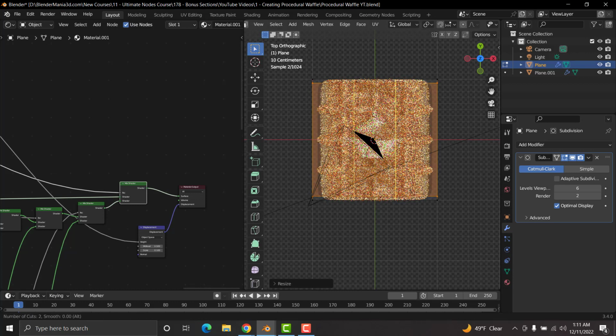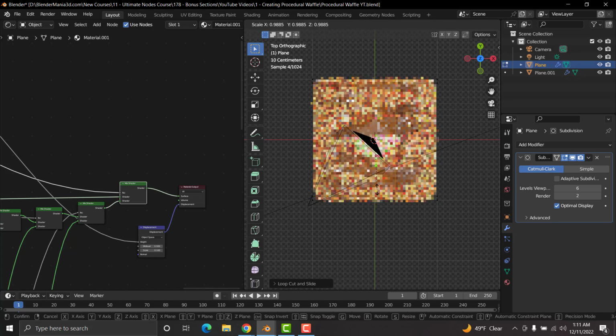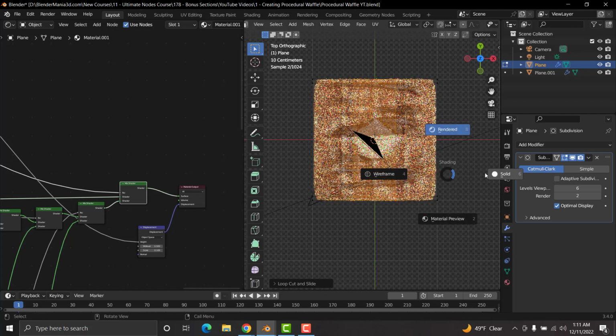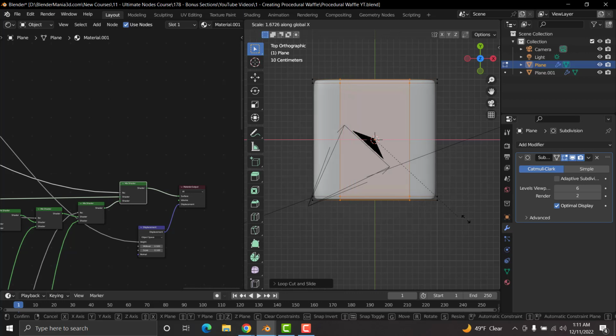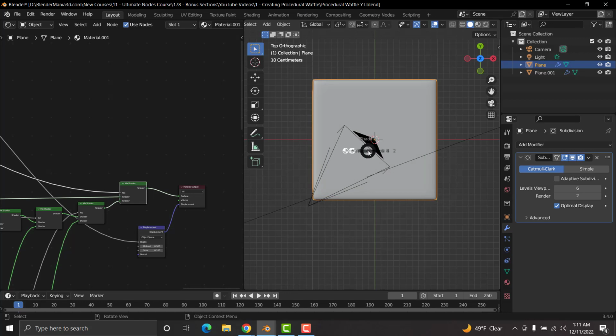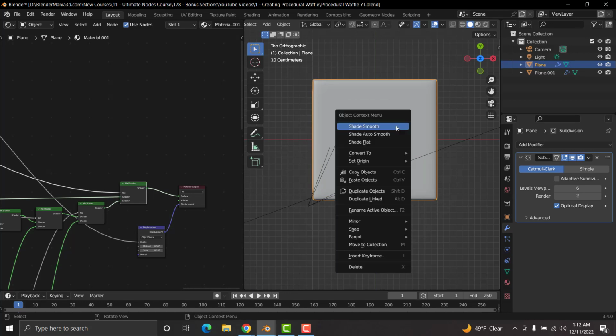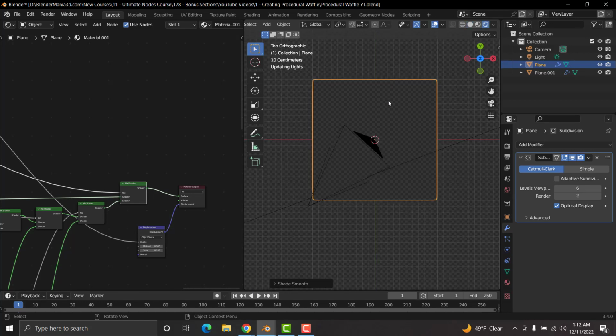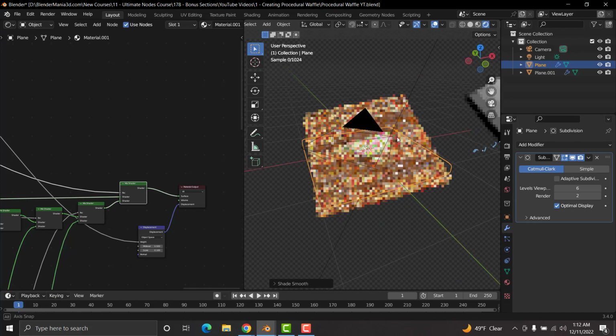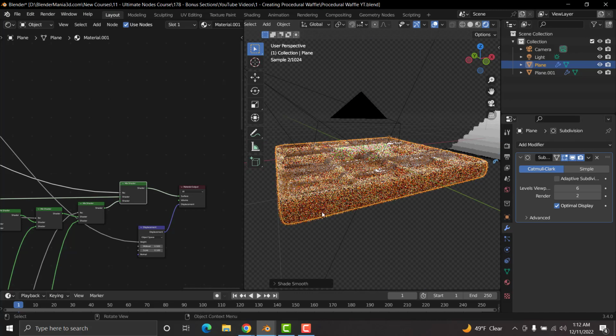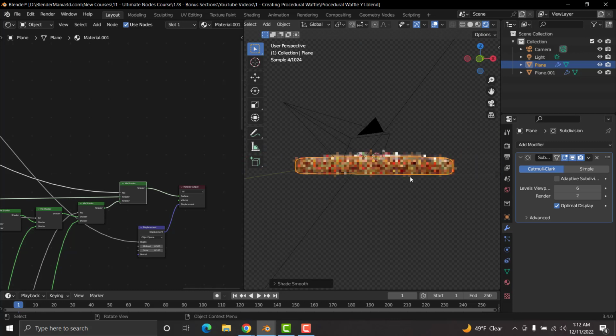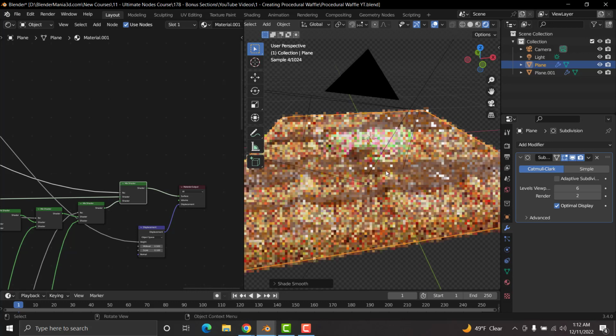And Control R, right here, left click, right click, S X, scale these on the X axis so that they are close to the edge. You could go in solid view as well. It might be easier to see. S X, scale these to about right there. And there we go. Also, make sure to right-click Shade Smooth. We've already done that, but just in case. And now the waffle is not so squared off. It's got a nice rounded kind of look. Look at that. This looks delicious.